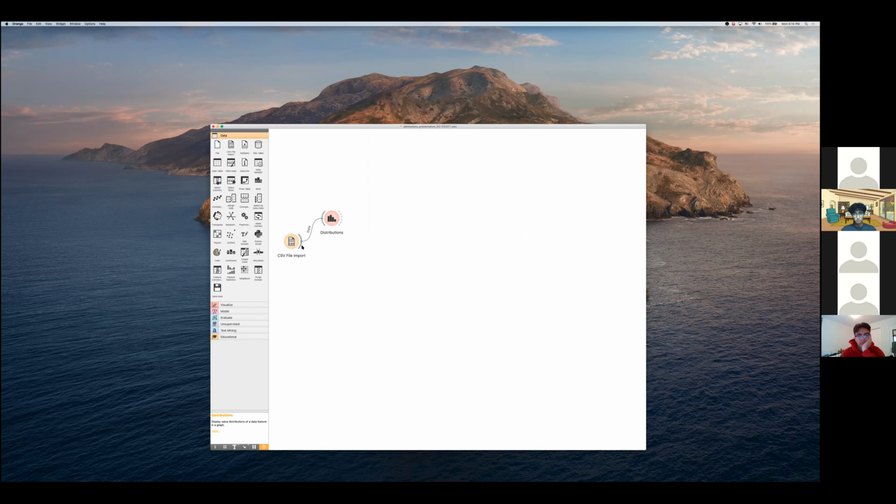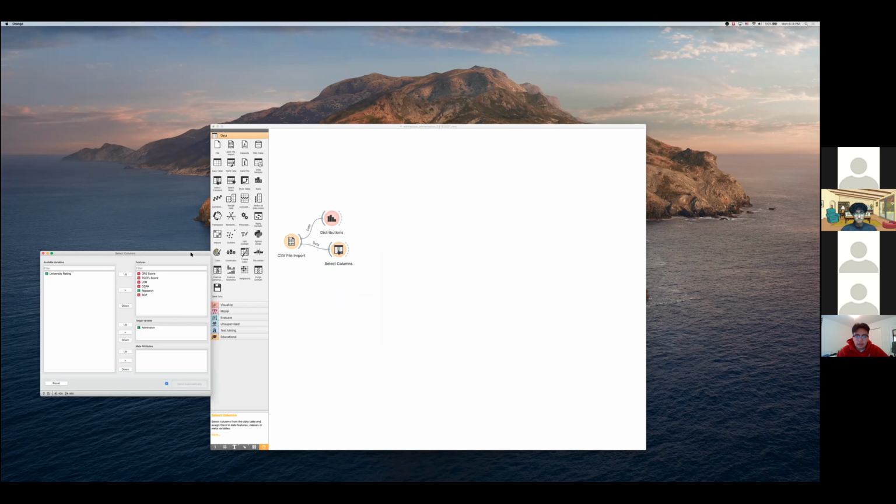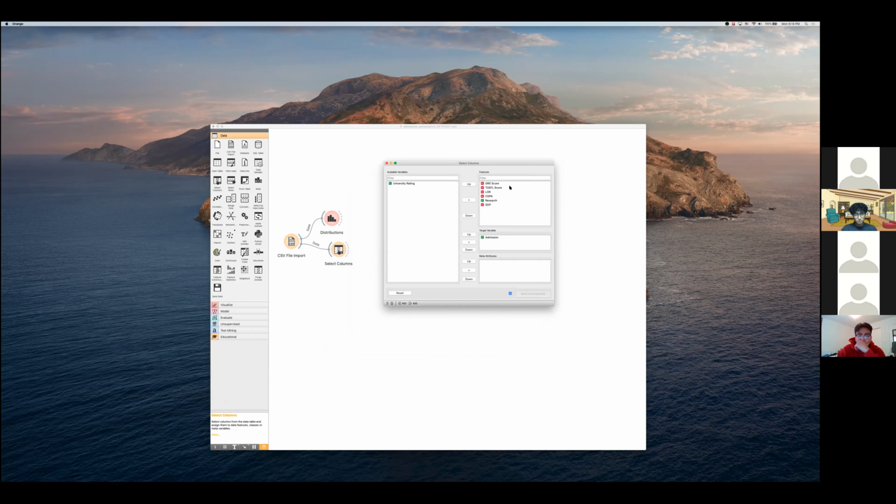Okay, so what we want to do is select the variable that we want to predict, which I mentioned was that admission variable. So we can do select columns. Okay, it's already pre-populated for me.